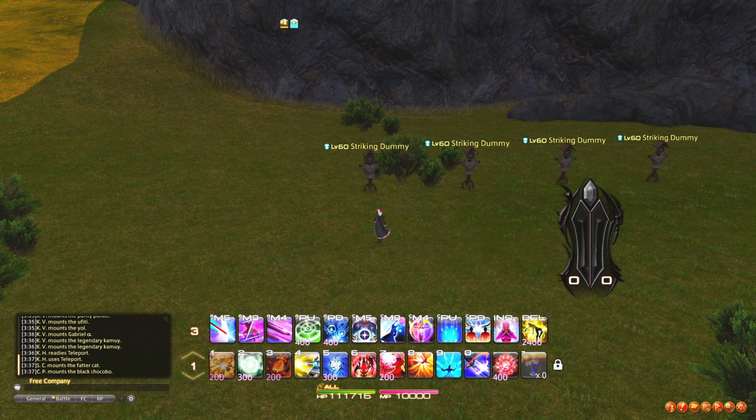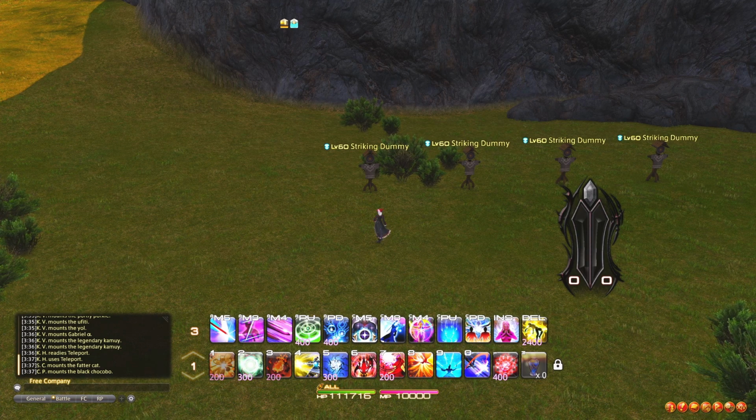This is Westsor. I play Kyra on the Balmung server in the Crystal Data Center, and today I'm going to do something a little bit different. This is something that I've had requested quite a bit. It's a request that I've seen in a lot of different forums that I go on, and this is going to be an introductory guide to Red Mage.